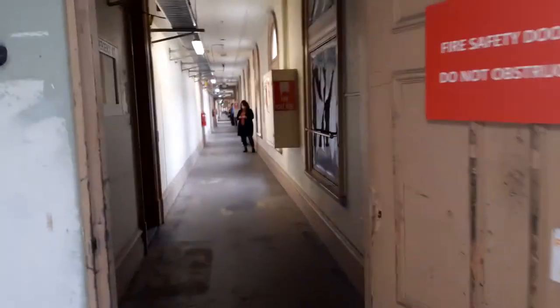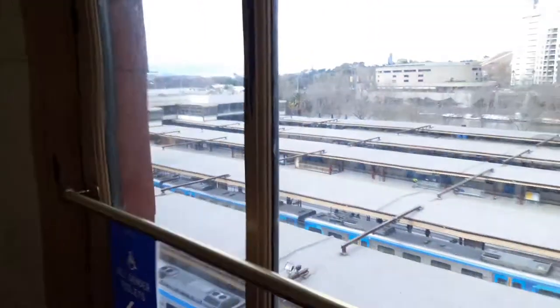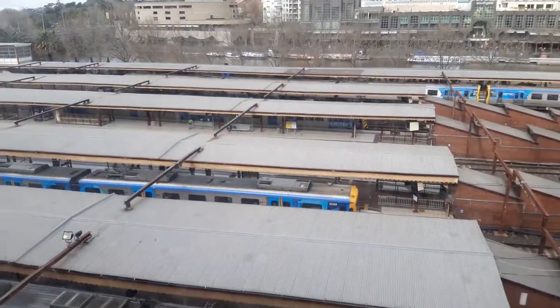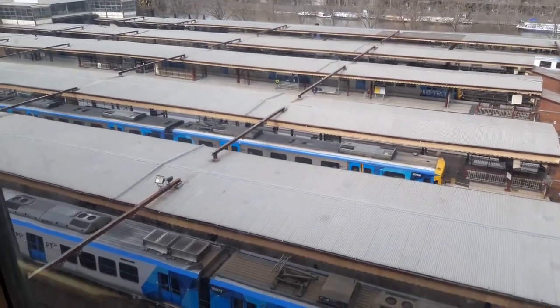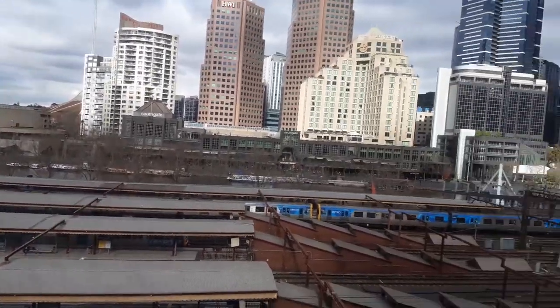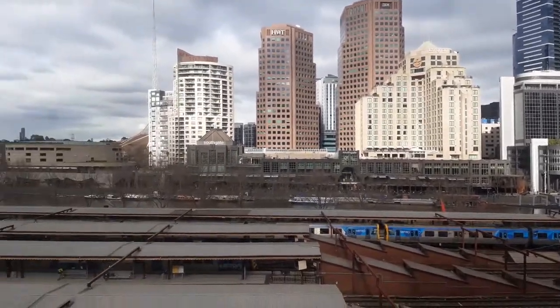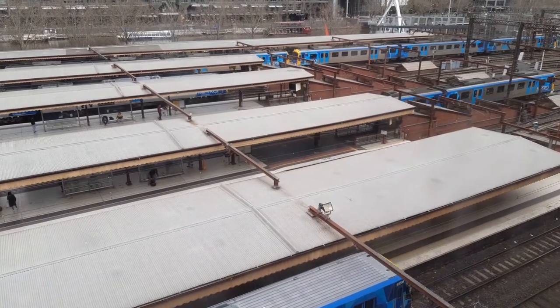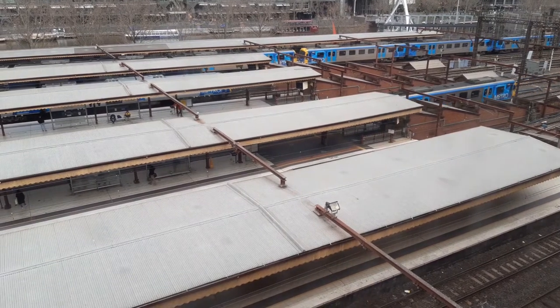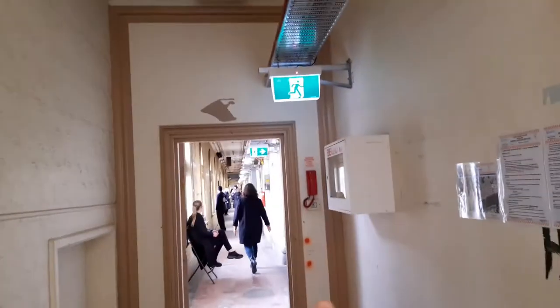Oh my god. It's so big here. Who expected it to be so big? I'm really, really surprised. And just to show you where we are, folks, there we go, looking down on Flinders Street Station, the Yarra River, and across there, South Bank. And if you go far enough, you'll probably see the Crown Casino. The Ballroom is going to be last.